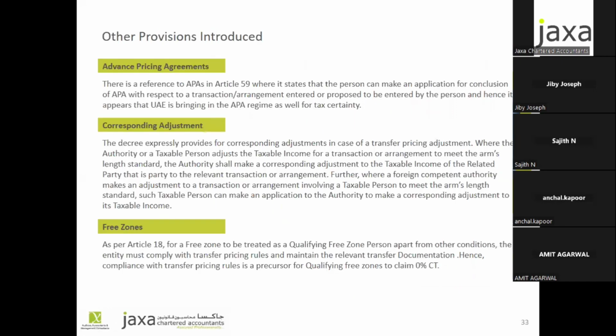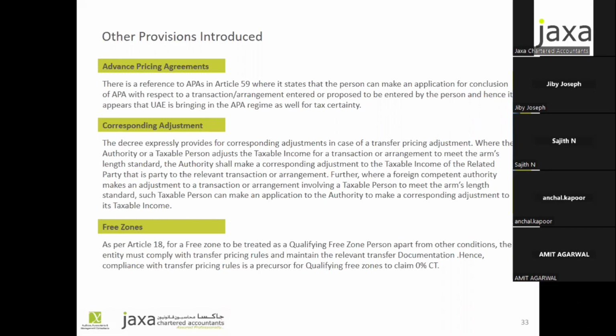Please, next slide. Some other specific provisions. Now, there are some detailed provisions which have been touched upon in line with global best practices. As Dubai moves to the new era of transfer pricing and corporate tax, they also want to give more certainty to taxpayers, that don't be afraid. It is the same old good Dubai. The only thing is we have some laws.